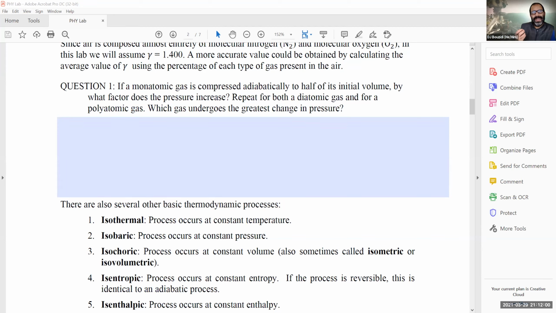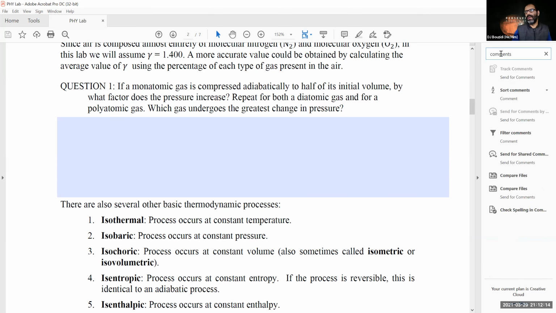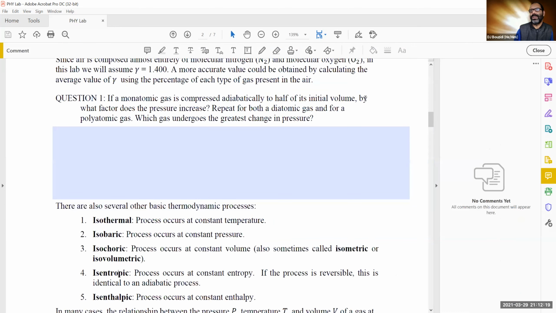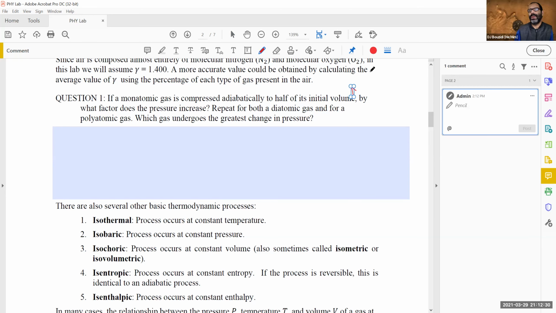Again, the question says, the volume shrinks by a factor of half. But I know, do I have notes in here, comments in this thing in here, commenting to it? I love the old PDF writer, because this one is not really easy to. This is for signature. I just want to write a comment. Can I sign with this thing in here? Okay, so we know, and man, I don't want to do that.